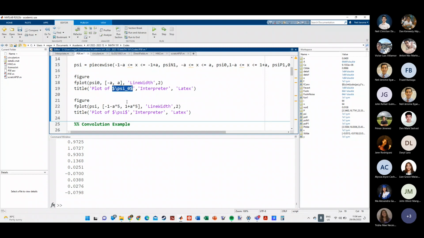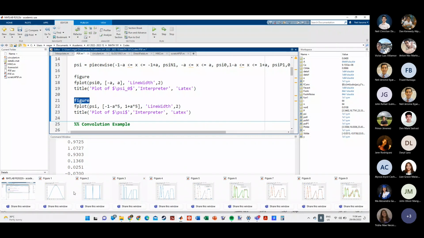Okay? Tapos ganun din dito, by the way, we use figure para mag-open siya ng bagong figure window. Kasi pag hindi natin nilagay yung figure, posibleng yung dalawang graphs, i-plot niya lang sa iisang window. Papatungan niya yung previous figure by the new figure. So, nag-type ako ng figure command para meron akong panibagong figure window. Okay? Para dalawang magkaibang graphs yung magagawa ko dito sa dalawa na to.